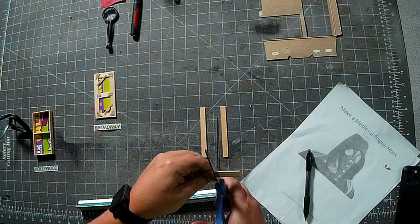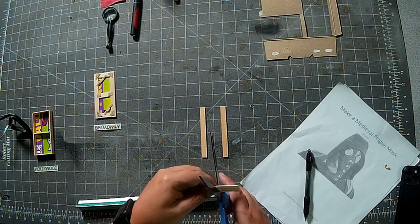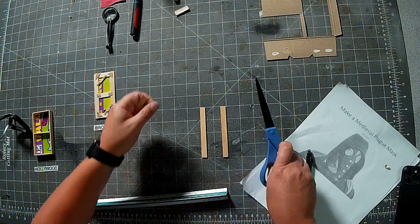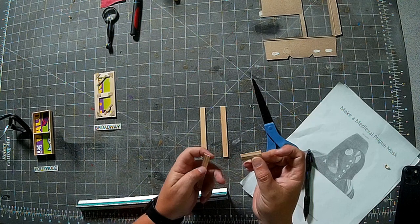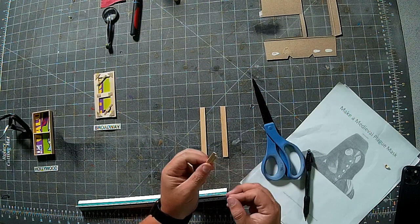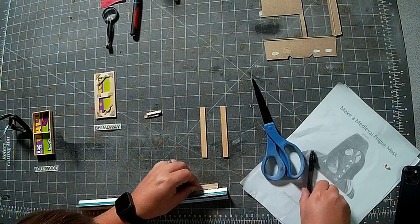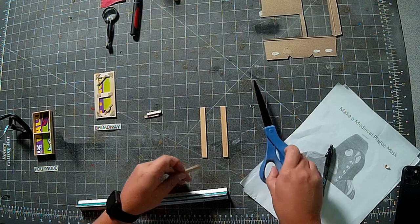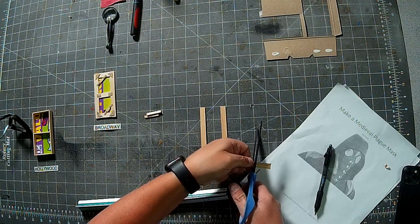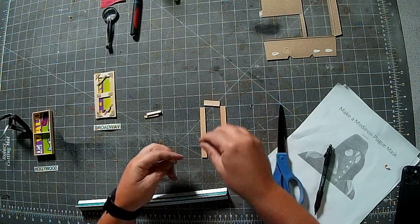Remember, when you're cutting the popsicle sticks, try to make it as square as possible. If you have any angle at all, it'll throw off the finished flat. Oh, this may happen from time to time depending on your popsicle sticks, where it will break in half. That's okay. I'm actually going to save these for my corner brackets. And let's try it again. I have 1, and I will need 2 more.